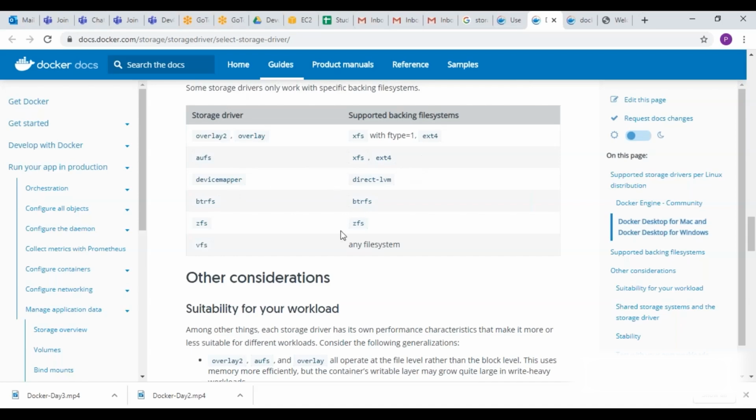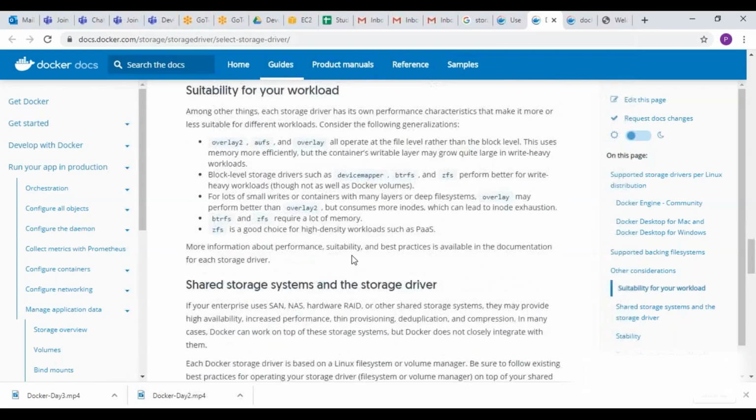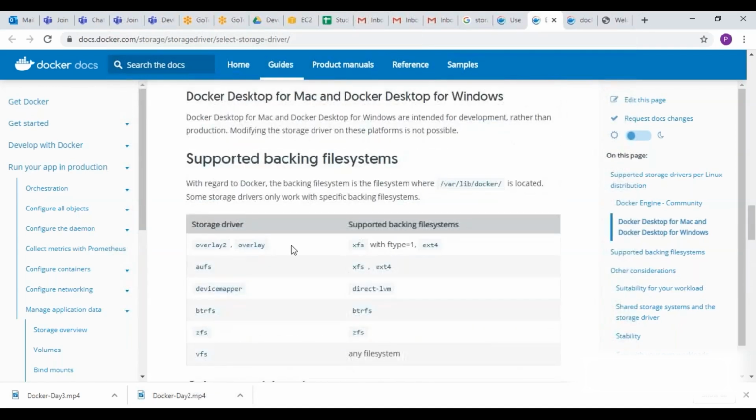These are OS-level file systems. VFS means any file system. So these are the storage drivers, and by default it is going to use overlay2.